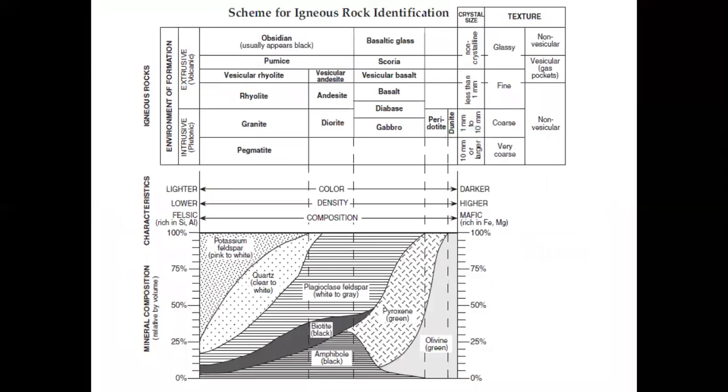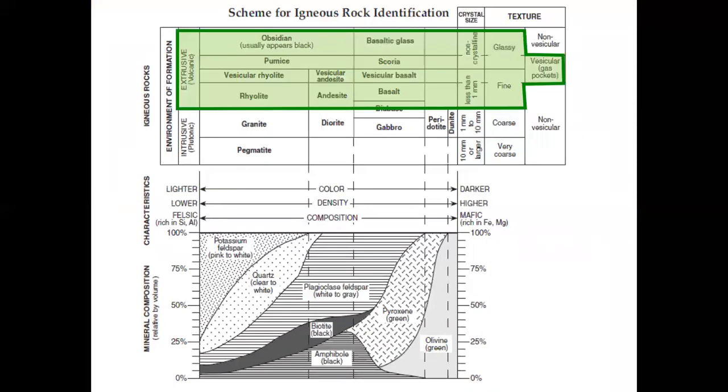Now if I go back to the Earth Science Reference Tables and take a look at the rocks, you go over to crystal size. Let me get my red marker so you can see what I'm talking about. You have the crystal size and the texture over here. The crystal size for an extrusive rock is listed as non-crystalline, which basically means you're not going to see any crystals in it. That's a characteristic of scoria, pumice, obsidian, and basaltic glass. These don't really have that crystal structure, so they're going to look a little glassy, or they're going to be very fine.